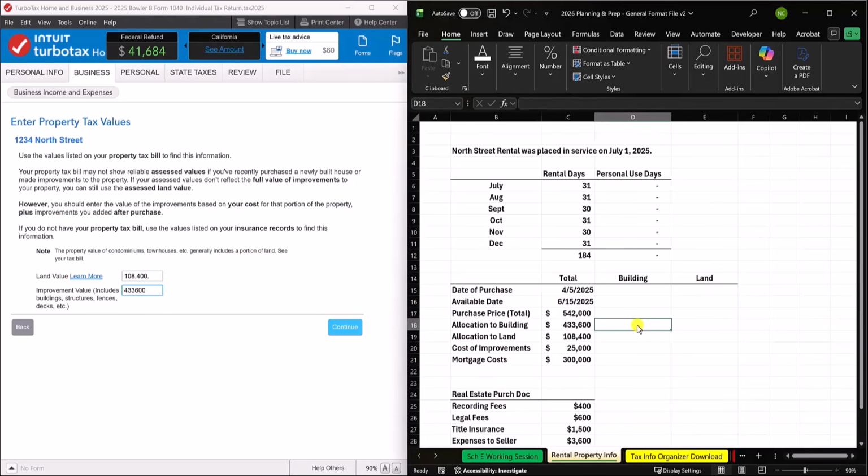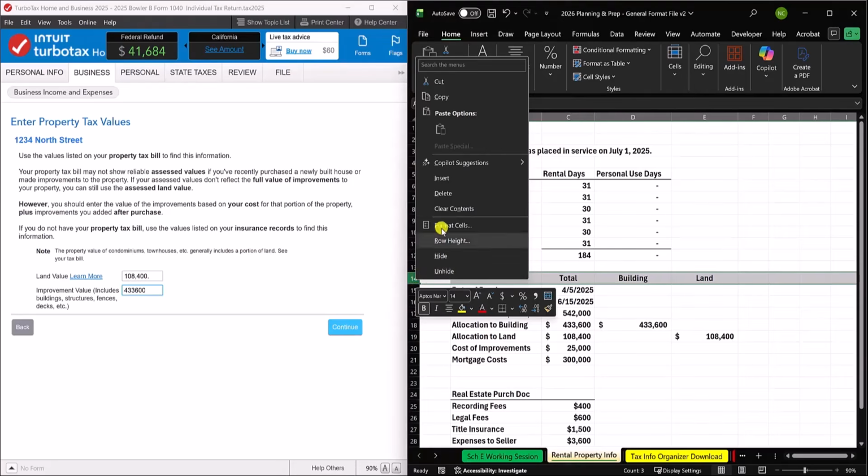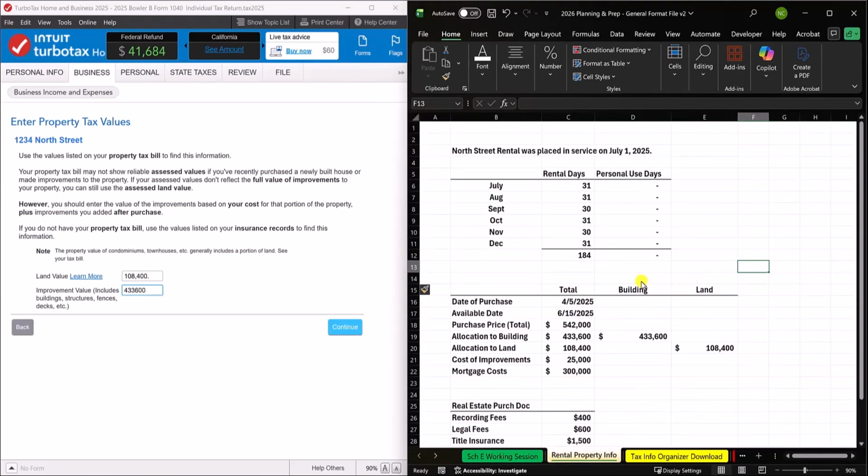So the first thing is we already know that that part is allocated to the building, and we already know that this part is allocated to the land. In addition, we already know for this example that it's 80-20, but it may not necessarily be 80-20 in all cases. So I think what we're going to do is right here above building, we're going to go ahead and put equals. We're going to take this item and divide it by the sum of both of these items right here. And we know that's going to be 80%, but as I said, it may not always be 80% in all cases.